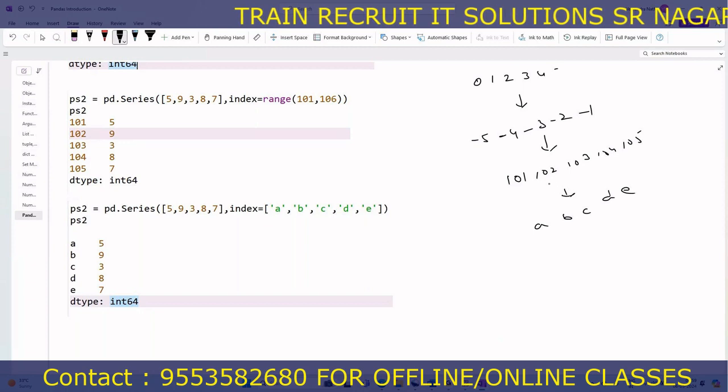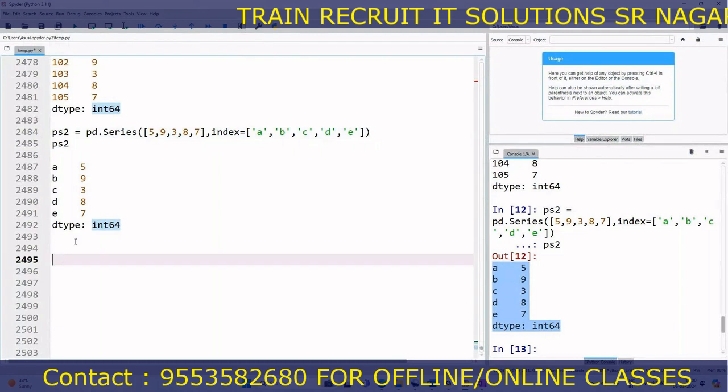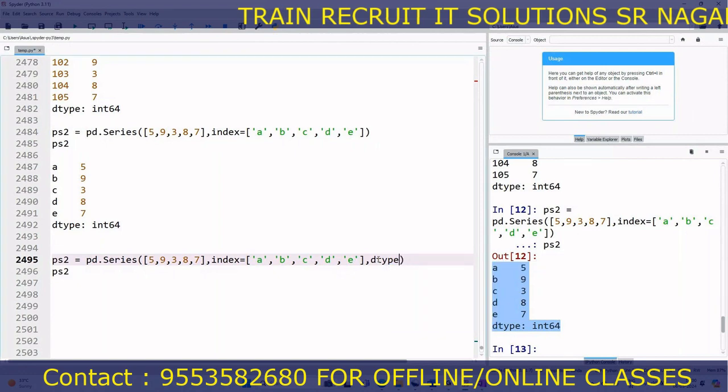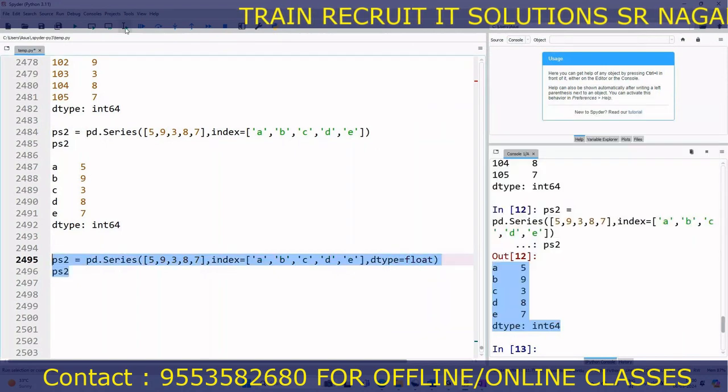Data types, you know. How can we change the data types? Now, for example, I want to give the data type. Data type is equal to float. So tell me what happened now.